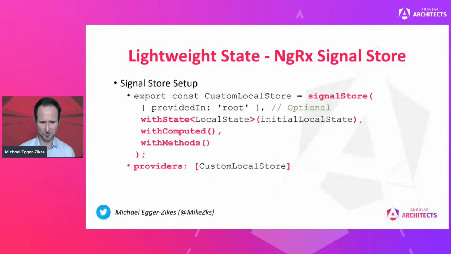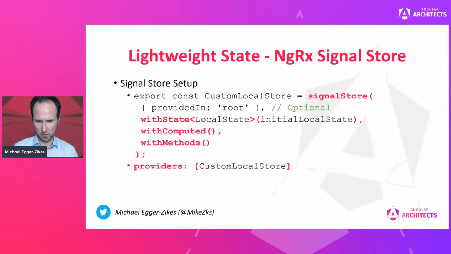Basically, the component store was good for isolated root state or even for local state management. That could be implemented in the generic design system. But on the other hand, the global store, you would likely never use the NgRx store dependency inside the generic design system. But you can do so with the signal store because the signal store can really span across your whole application. It can be used for global state management. It can be used for a group of smart components. It can be used for a group of UI components or even for a single component of your choice.